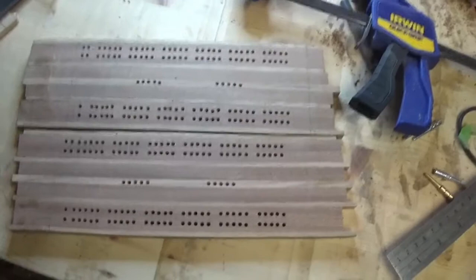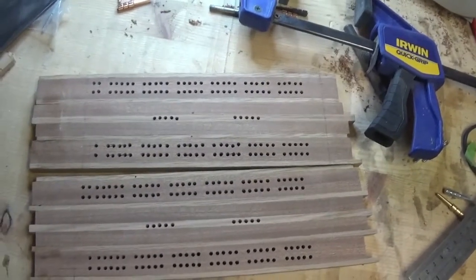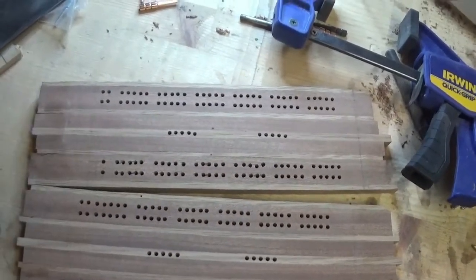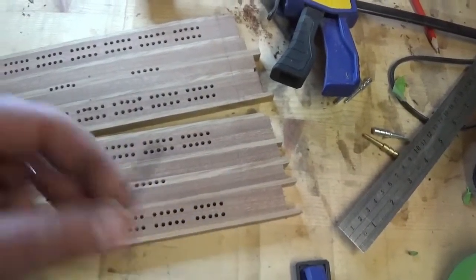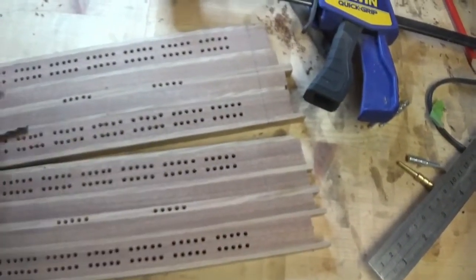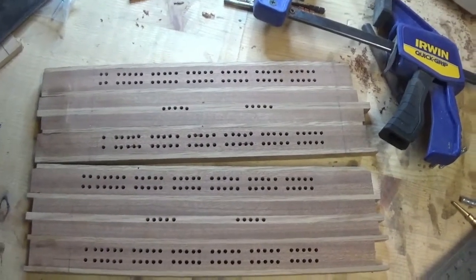All the holes are drilled in both boards. This board is definitely better than that one — I've gone a bit wonky in a couple of places, a bit of a curve. Freehand drilling that precisely is actually quite difficult. I've also got some tear-out in a couple of locations, mainly because to start with I was using the wrong drill bit — just a general purpose bit. What I should have been using was a brad point drill bit, which has a point on it, cuts better, allows you to centre it better, and prevents tear-out. The other bit was probably blunt as well, so not ideal.